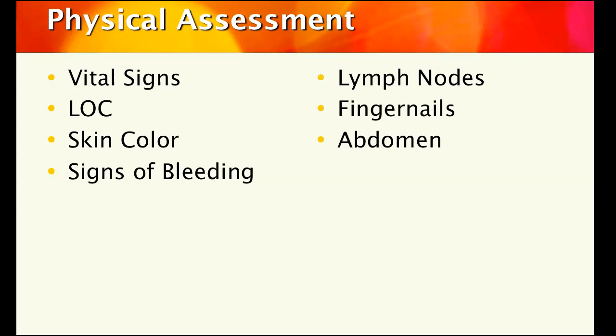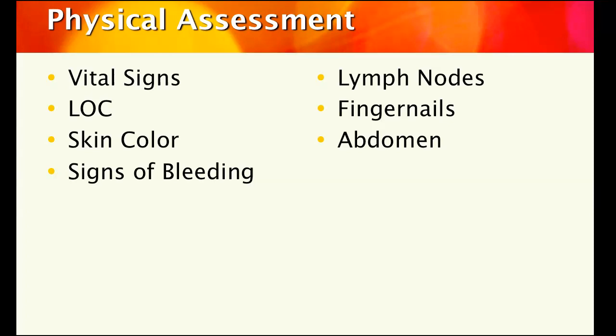So remember, the first indicator of hypoxia is restlessness and anxiety, and so you may have a change in their LOC. Skin color, like I mentioned in the previous slide, you're going to look at that skin color. Do we have a jaundice type situation going on? Are we very pale because we have iron deficiency anemia? You're going to look for those signs of bleeding.